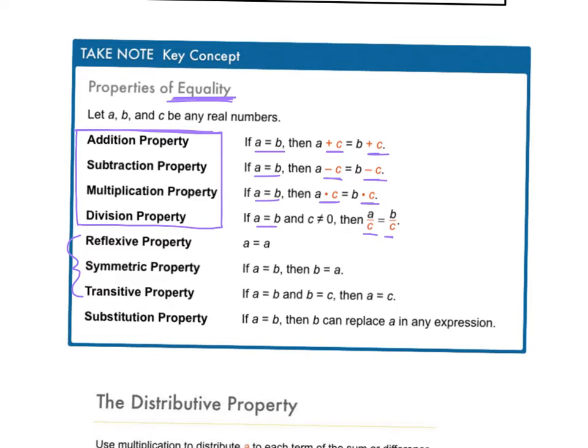The symmetric property is if you think of a line of symmetry, right? If I have like X plus H and I flip over this line of symmetry, I get H plus X, right? It's just flip it over. A line of symmetry means you have the same thing on one side that you did on the other, but just in reverse. So that's how the symmetric property works. If A equals B, then I could flip it over and B will equal A. Okay, so it's saying the same thing in a different order.